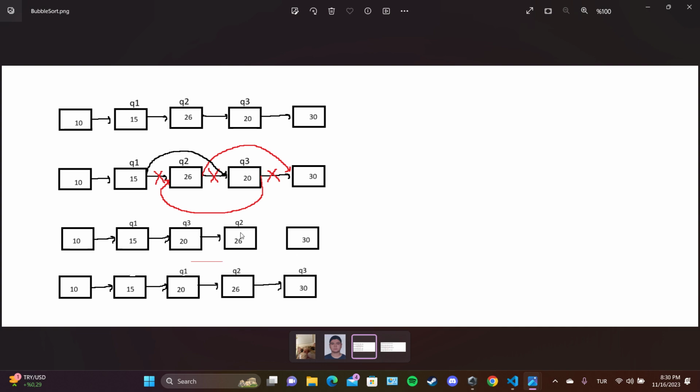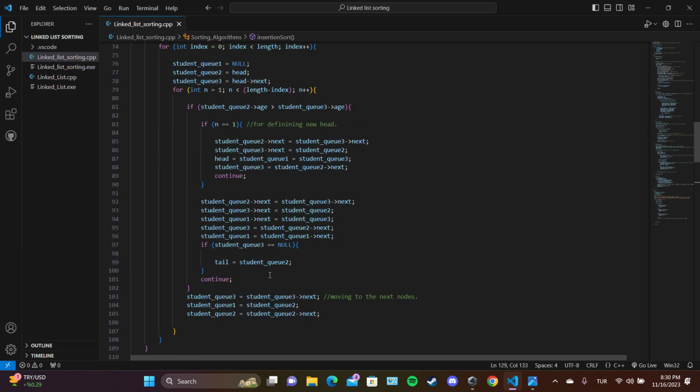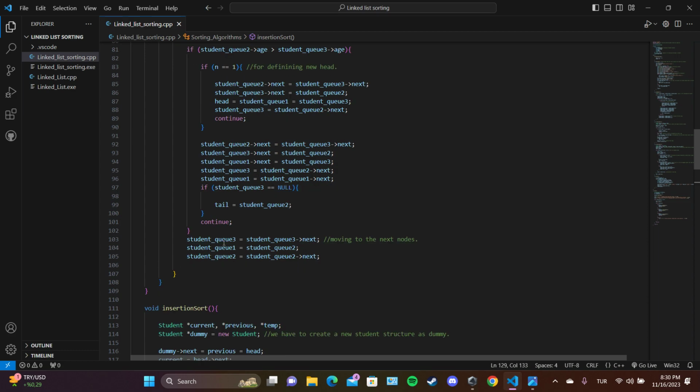And when we arrange it, we have to put q3 after q2 for making the process move to the next step. And here's the last result, and here's the code. And on this side we are moving to the next nodes, q1, q3, q2, and q3.